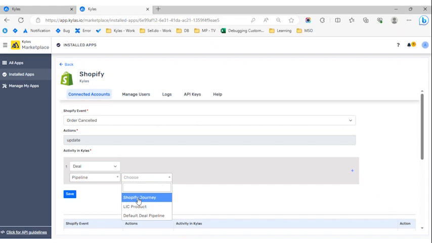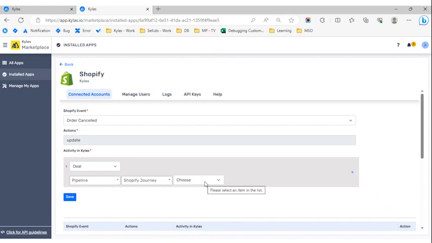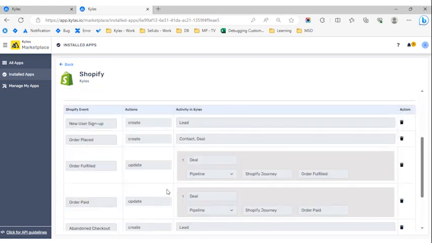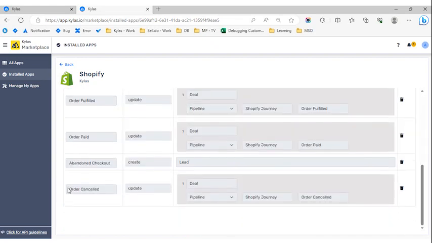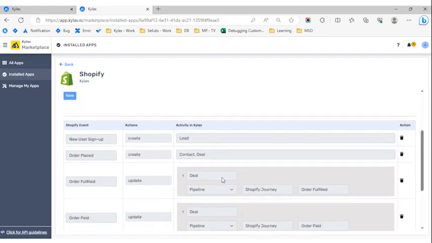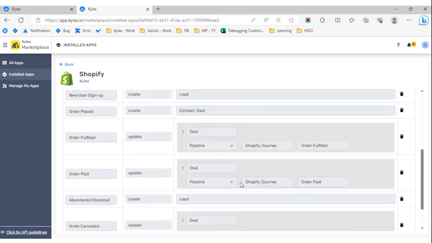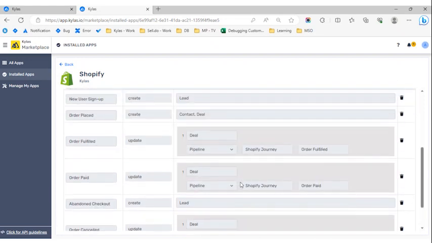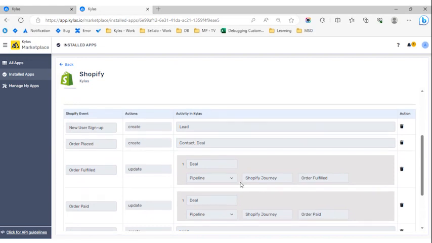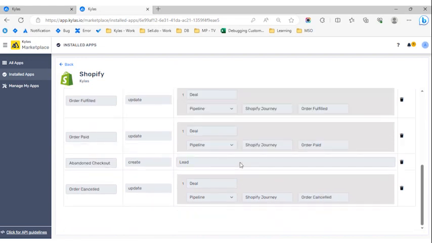Now here I will select Shopify journey. This is the same pipeline that I have used in my workflow. Here I will select order cancel and save. As soon as I save, you will see this event listed in the bottom section, so you will know whatever events you have set are available over here.